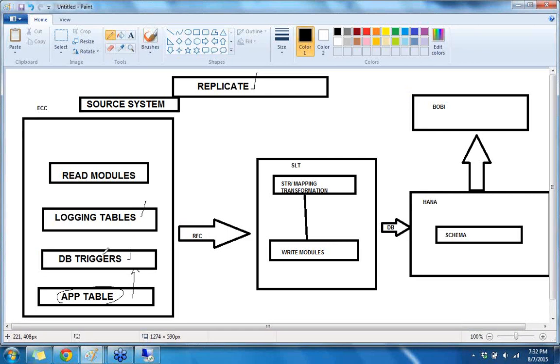Now, what is a DB trigger? A DB trigger is a small piece of procedural code that identifies any events that take place on the database tables.